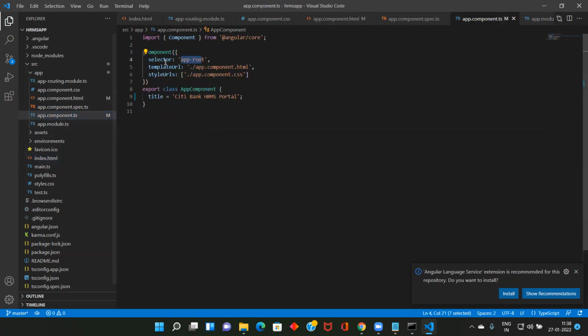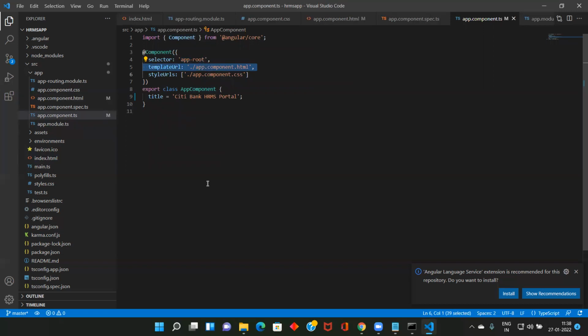So here it comes. This is the component, see the selector, template URL, style, app component. This is the one you want to display. So it's displaying this HTML. Now you got an idea how your first page got displayed on the screen.